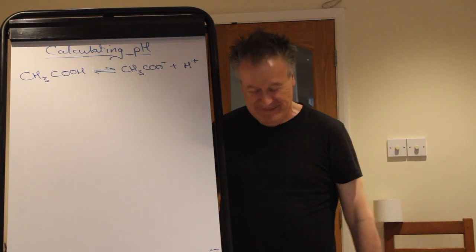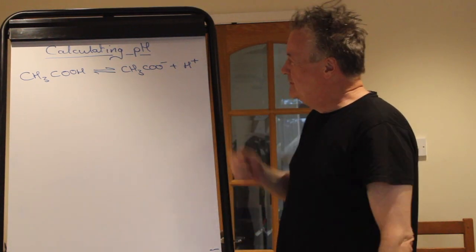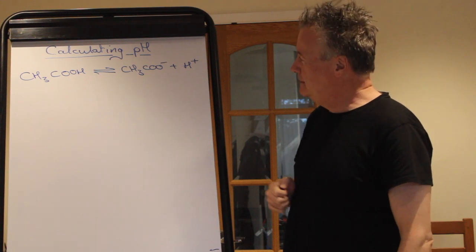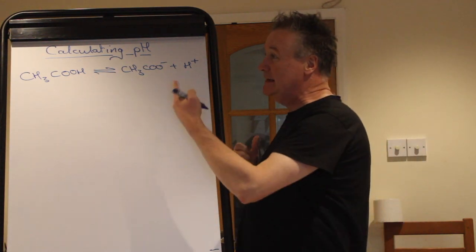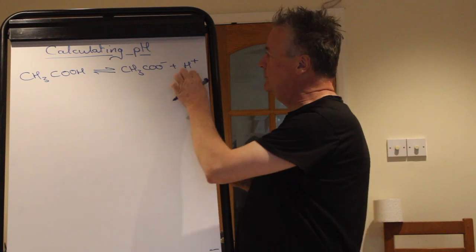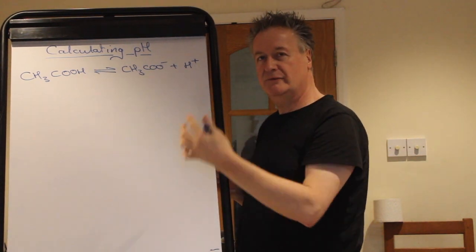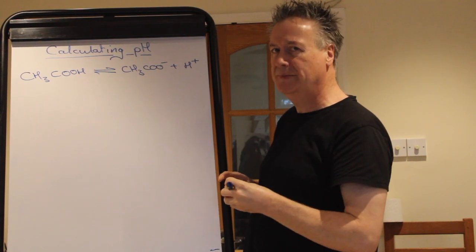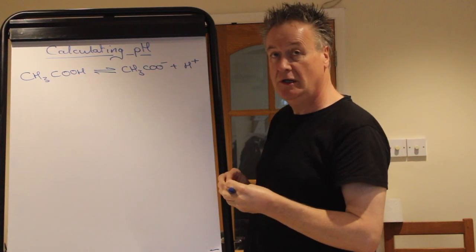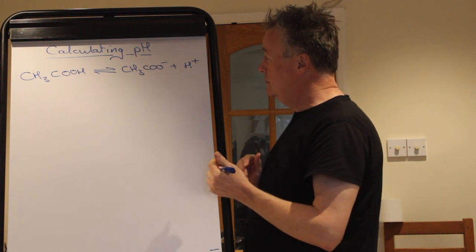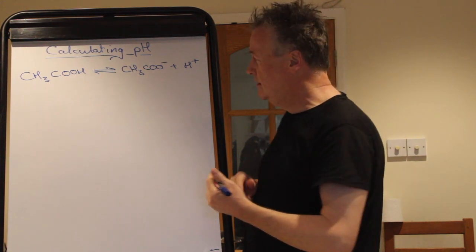Welcome back. So, that's a weak acid. We're here for weak acids in the second part. Weak acids are definitely in equilibrium. This concentration is much lower than it would be for a strong acid, probably 1% of the value it would be for an equivalent concentration of strong acid. So that means that this equilibrium is really important.